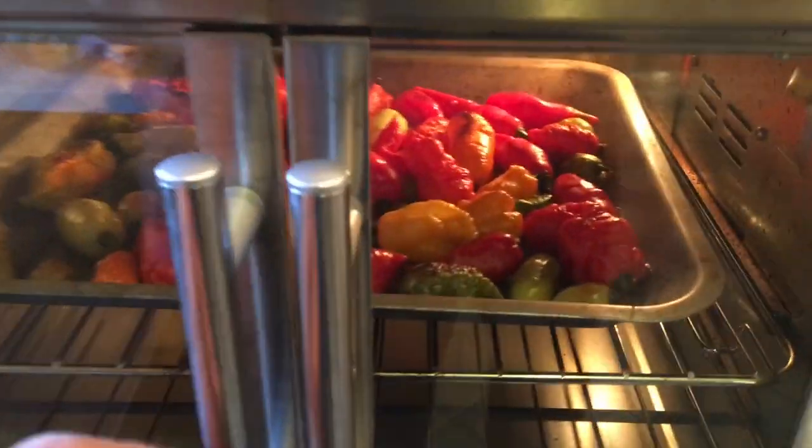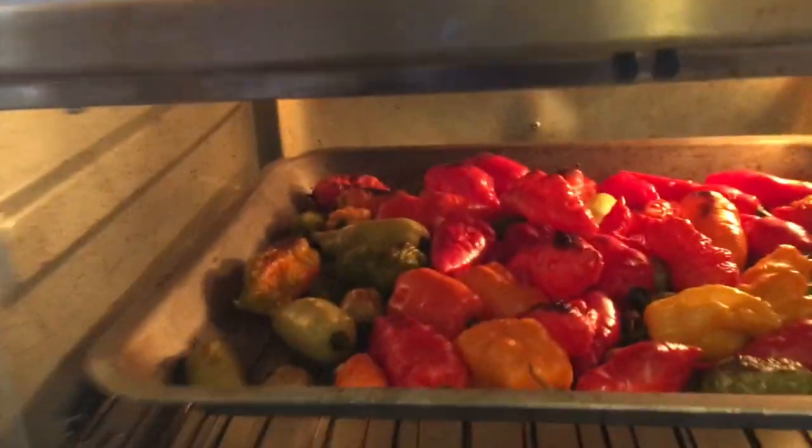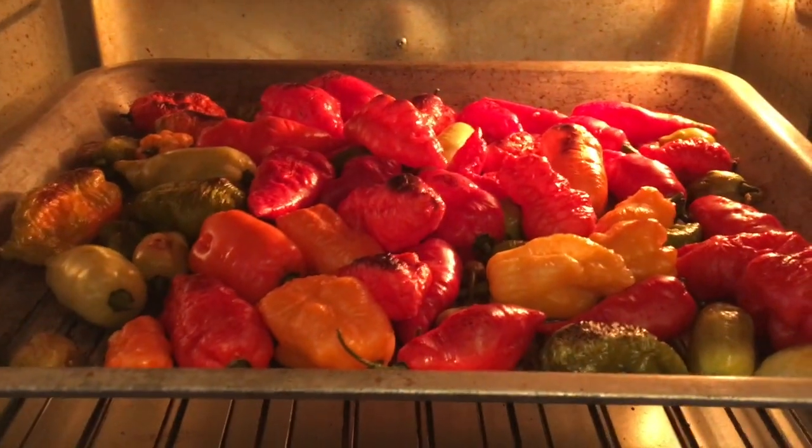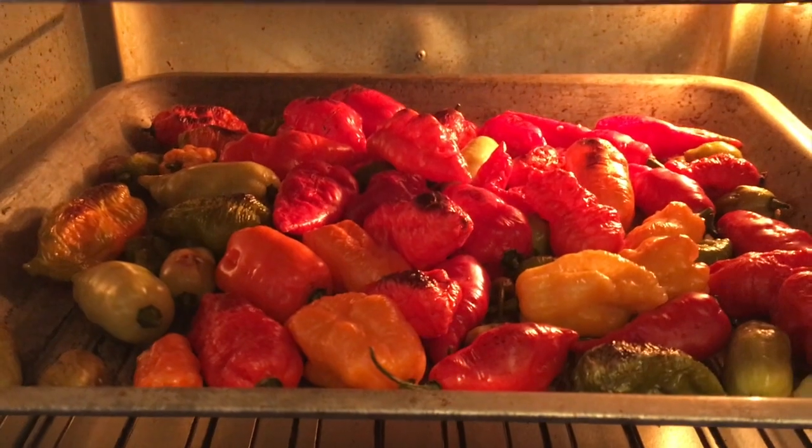Okay, so it's been about 10-15 minutes. As you can see, peppers are starting to get blistered, so we're going to shake them up and give them a few more minutes, turn it around and get them even, and then do the next batch.